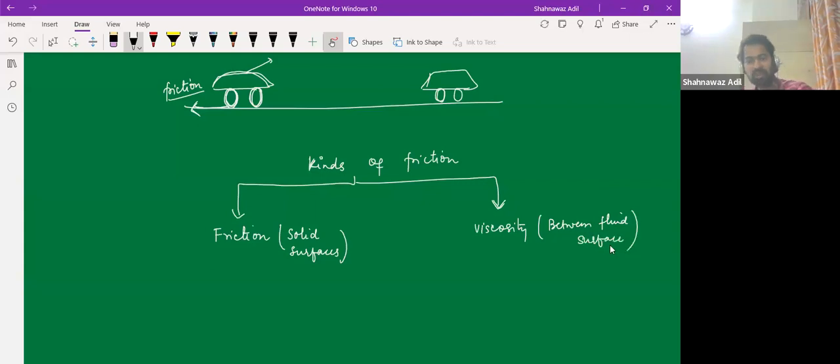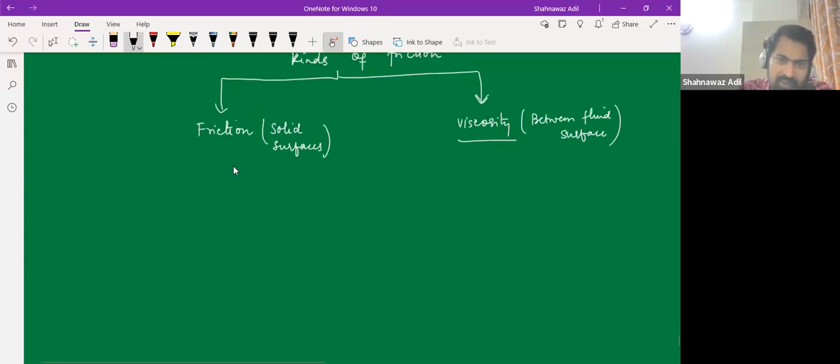That is why you have seen that honey, water and oil have different kinds of properties. If you put a coin in honey, in water, or in, let's say, oil, they all experience different frictional forces, and that is because of this viscosity. All these fluids have different kinds of viscosity, right?